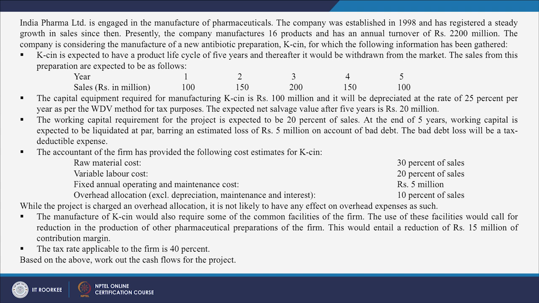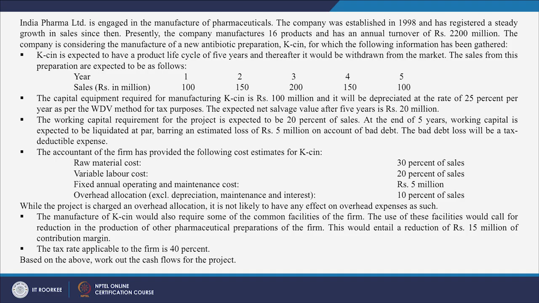There must be some bad debts, maybe because different components of the working capital are what? Number one, the first component is inventory: for buying raw material and keeping finished goods in the store, we need to make some investment. So, that investment in inventory is the first component of the working capital. The second component is credit sales, sundry debtors. When we sell on credit, we sell today or in the current period and we expect to realize those sales in the time to come. That is called sundry debtors, and they are expected to be realized over a period of time, but it may be possible, as given here, that all the sundry debtors will not be realizable and there will be an expected bad debt of 5 million rupees. So, that loss will be there.